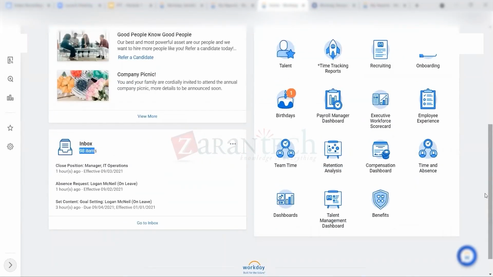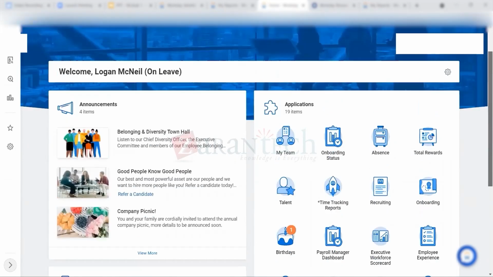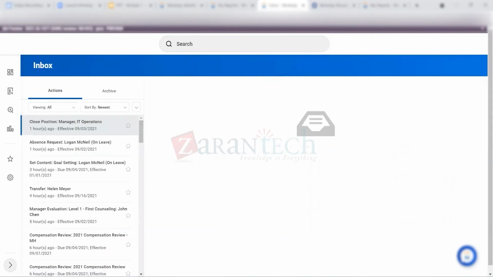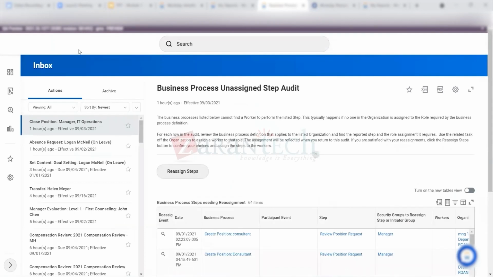Now what is an inbox? If I click the inbox, some items will be there. Inbox is a place where all your approvals come, business process approvals. Let me explain with an example.